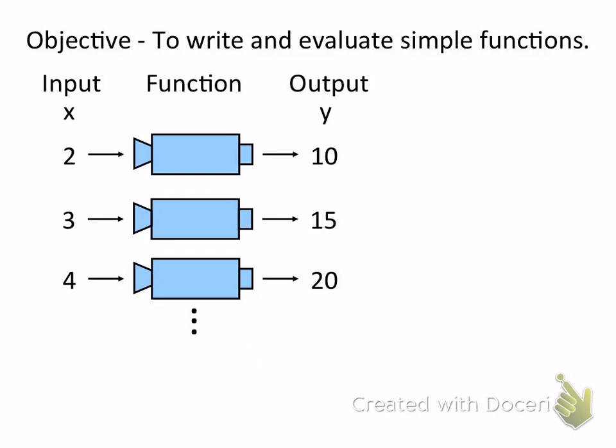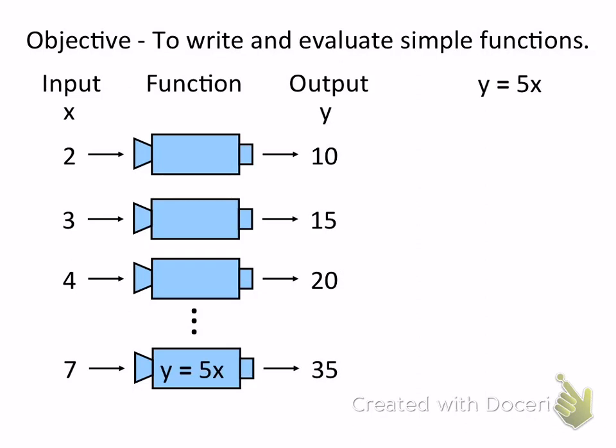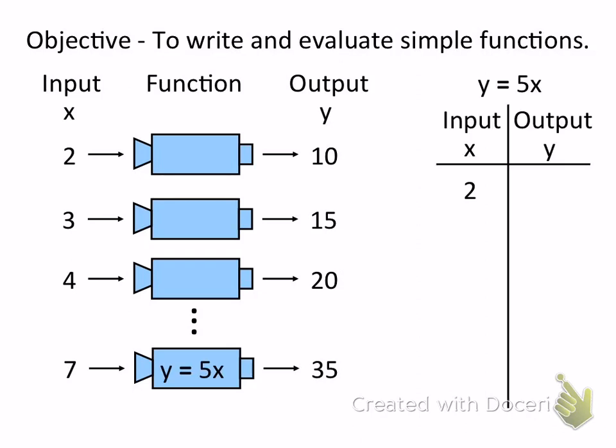With this, we don't need to really go in order. We can predict if we know the rule. I don't need to go in order and list everything. If I wanted to know the 1,000th number, if I put in 1,000, I can now predict it because I know the rule. So what would it be if I put a 7 in there? 35.